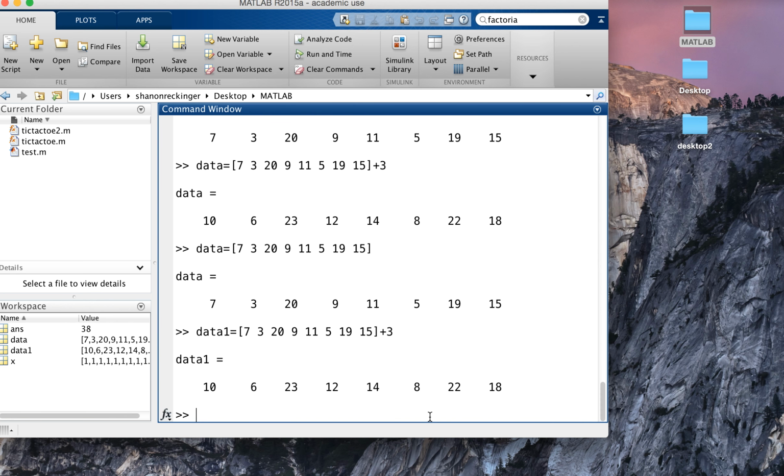A lot of what we do is we store our data in arrays, and then we need the data to be multiplied by each other element by element. So for example, I have this data and I have this data, and I want to multiply this element by this element by this element, etc. So element by element multiplication is what it's called.